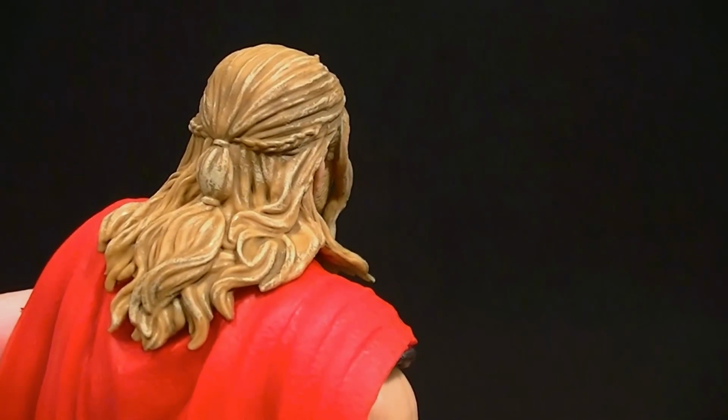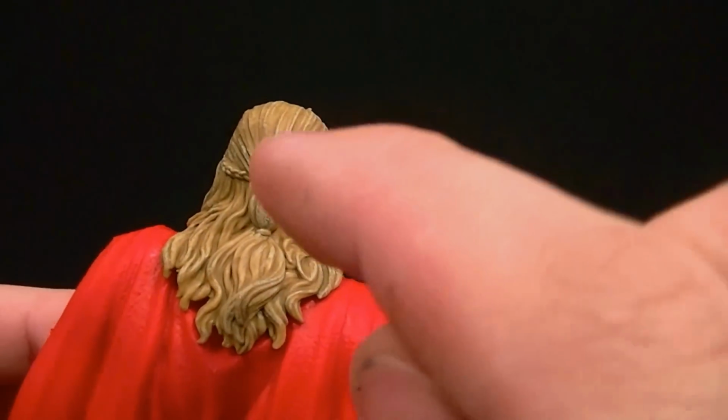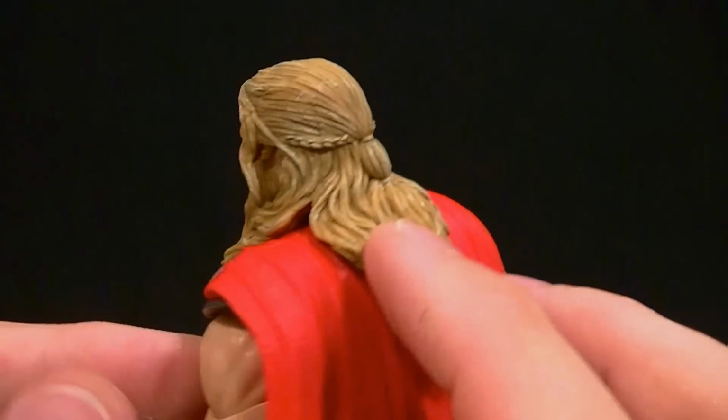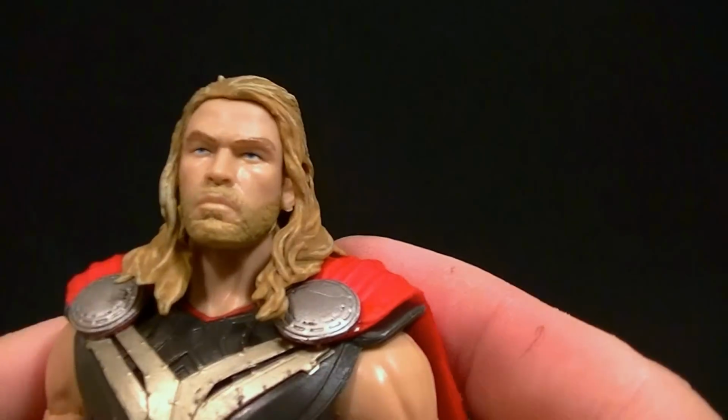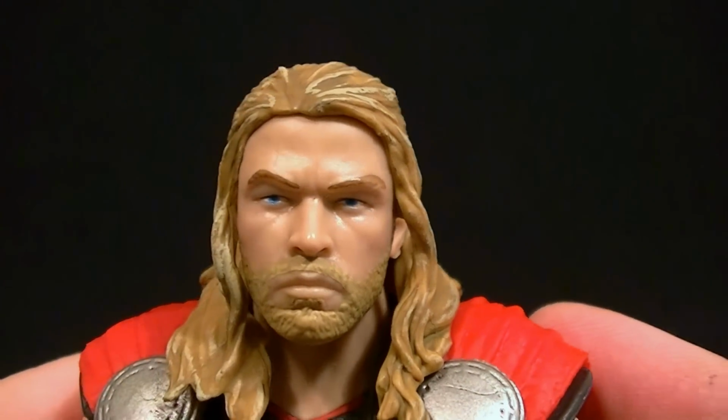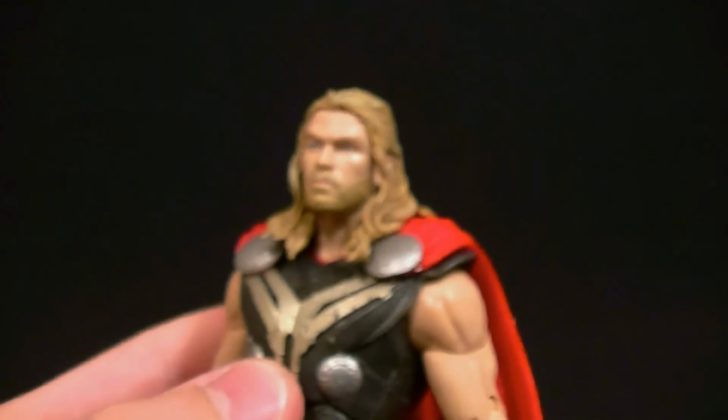The hair has a few different shades in it. It looks like it's molded in yellow and then dry brushed with a light color and has a darker wash on it, so it gives it a really nice look. And then the face, they painted the beard on there on top of the sculpt, and they painted the eyes in there fairly well, so it looks really nice.